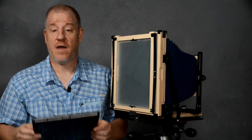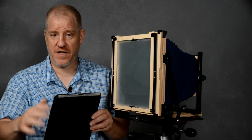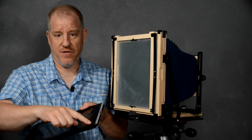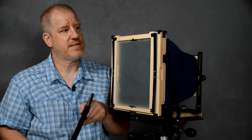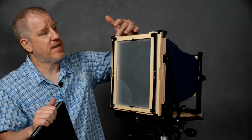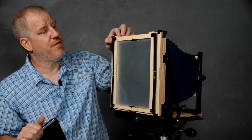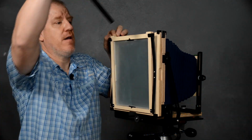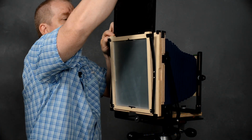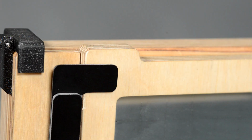Okay. This is an 8x10 film holder. It holds 2 sheets of 8x10 film, one on each side. Right at the top there are these ridges that lock into the camera to keep the holder in place, and this is how you load it. So at the top of the back are these 2 tabs that stick out. If you just press one out a little bit, you open the back where you can put the holder in. So I'm going to do that. So you go in and then you press down.